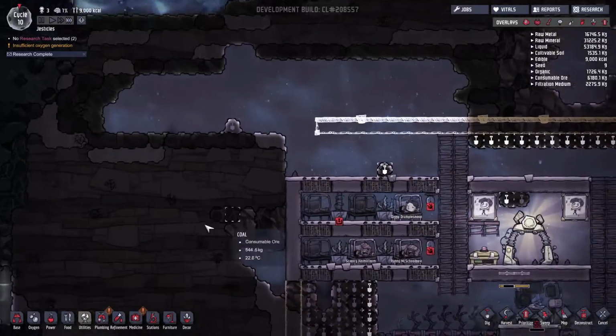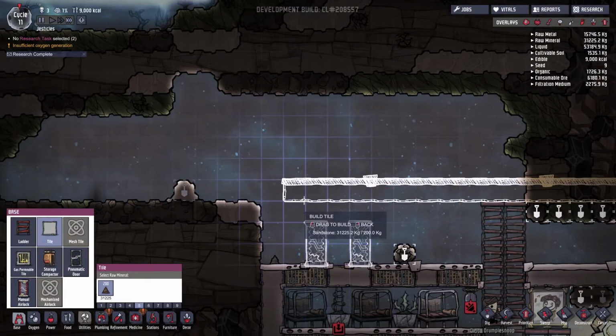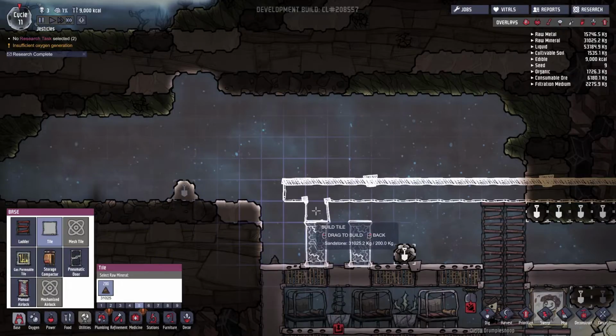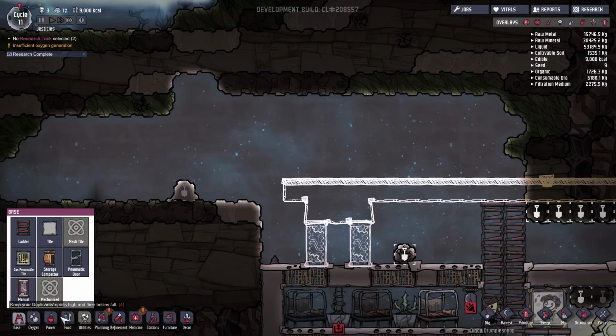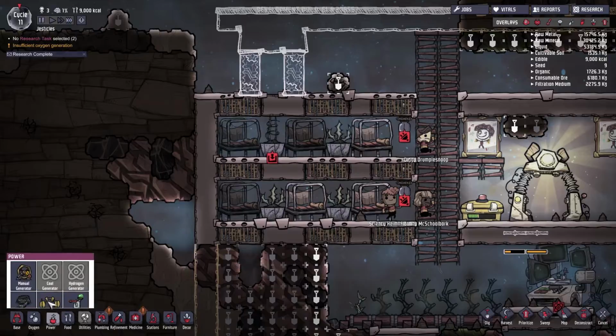And I think, actually, what I'm going to do is airlock here, build in this tile. Actually, I need to build in these tiles, too. There you go. And then I'm going to construct... I'll have to run power up here too. I guess that's not a big deal. I'll run power up here.